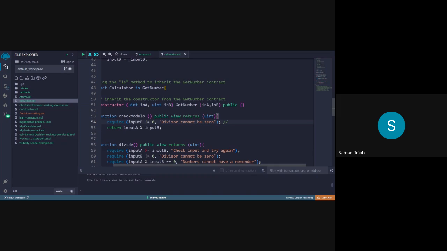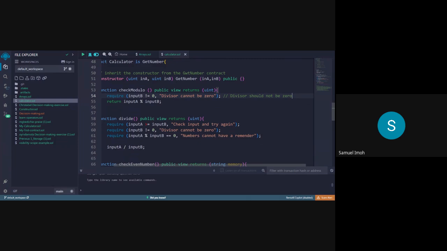Let's say the divisor should not be zero. Okay.